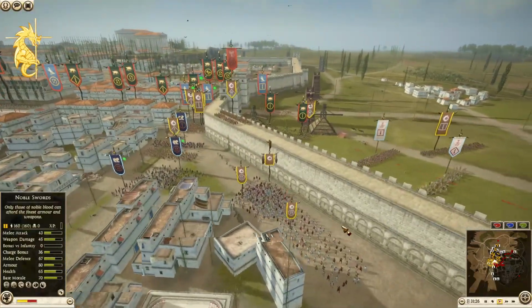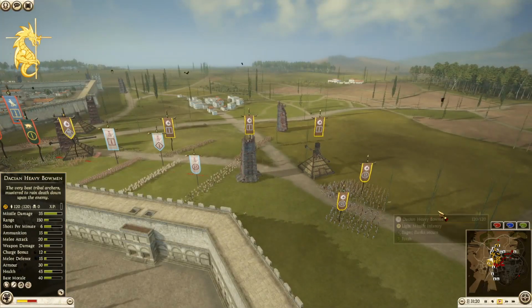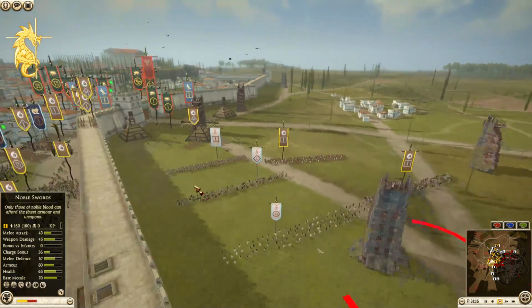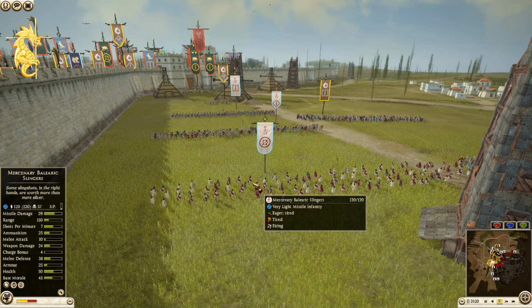Fire! A lot of archers have moved up. You can see the Dacian Heavy Bows. You got 2 of them inside, and there were 2 that moved up, but I think they fell back. Balearic Slingers from Carthage. It's actually a good idea. They've actually already got 55 kills, too. Nice.